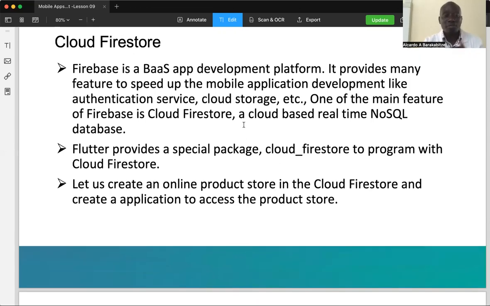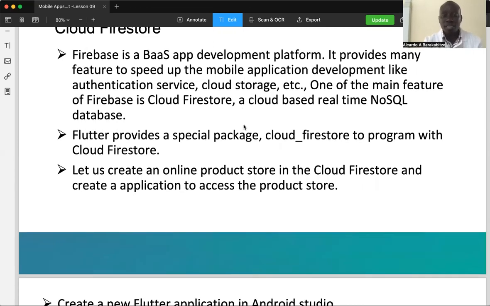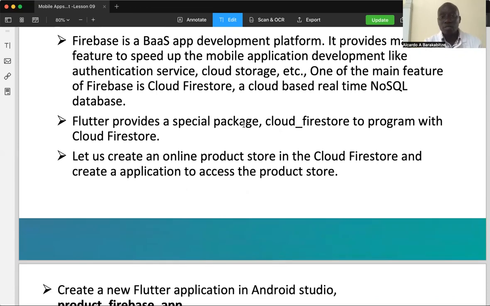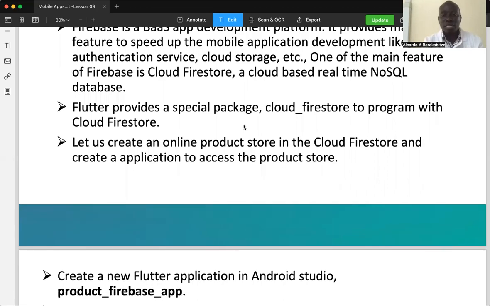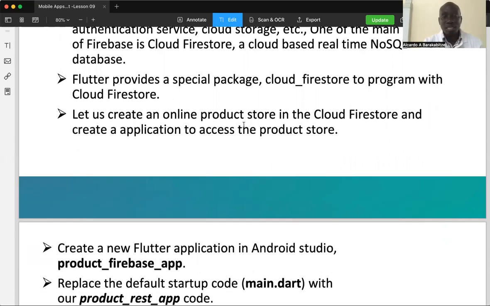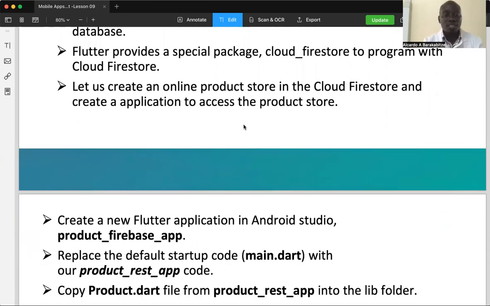So it provides features like authentication, storing of information related to your agriculture mobile application, for example, irrigation, temperature, cloud, humidity, soil moisture that you have collected from your mobile app, and then storing them in the cloud storage. Now one of the main features of Firebase is the Cloud Firestore, a cloud-based real-time NoSQL database. So Flutter provides a special package, cloud_firestore, to program with Firestore.